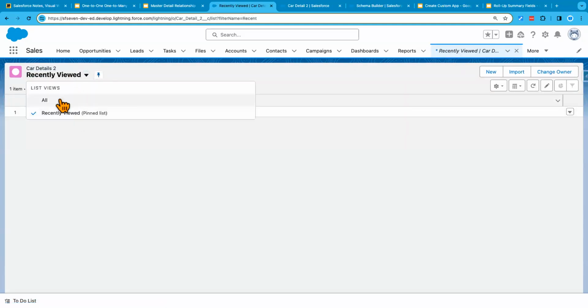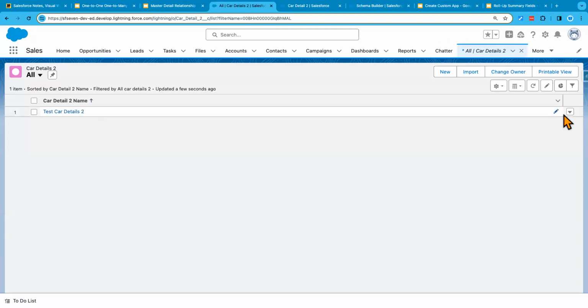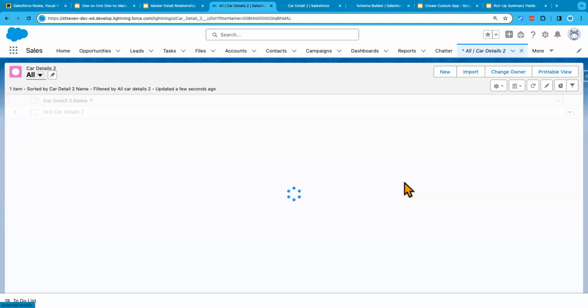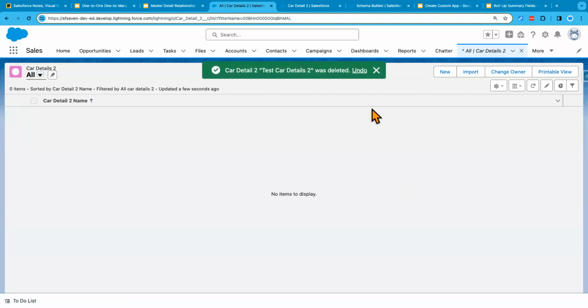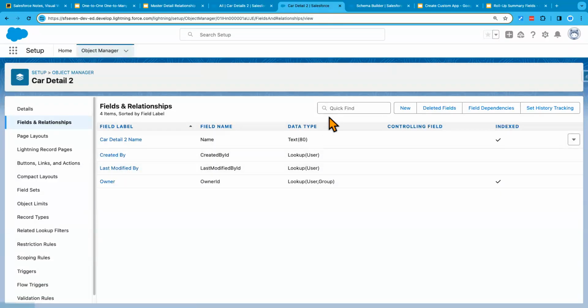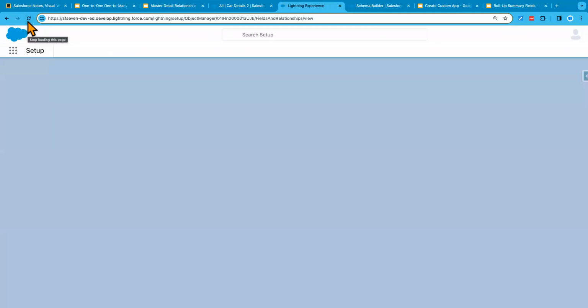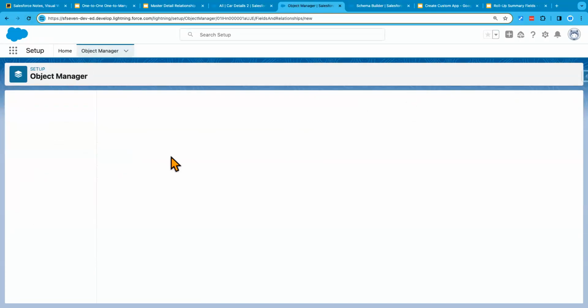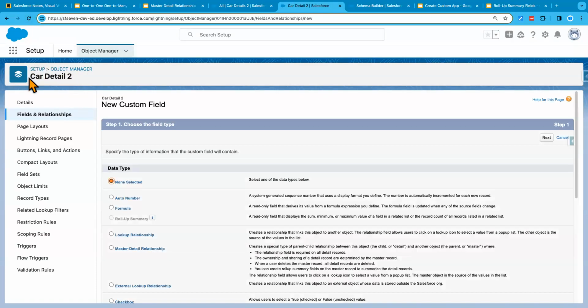I have only one record, and I can quickly delete this record, and make this car details 2 an empty object, and then come back here and do a refresh. After that, I will be able to create a master detail field here, because I emptied this car detail 2 object.